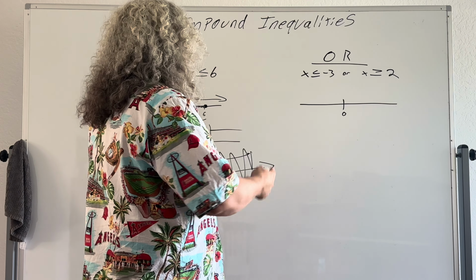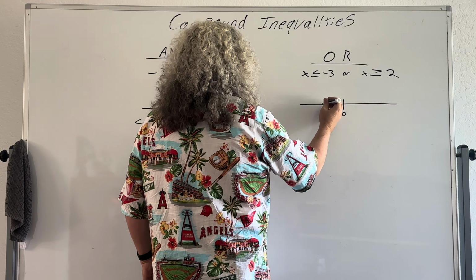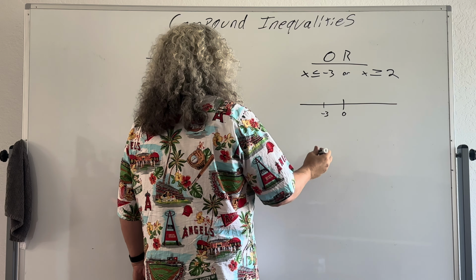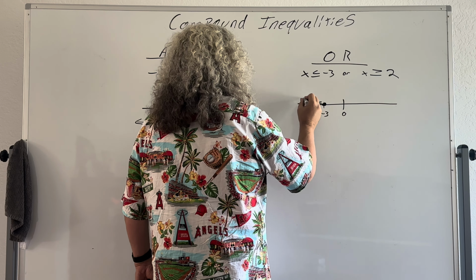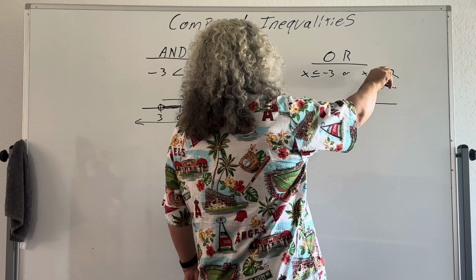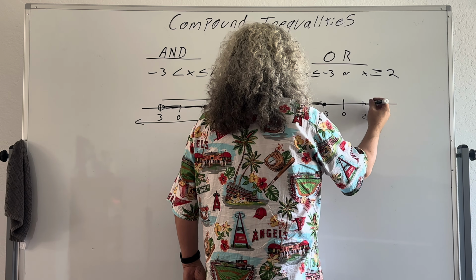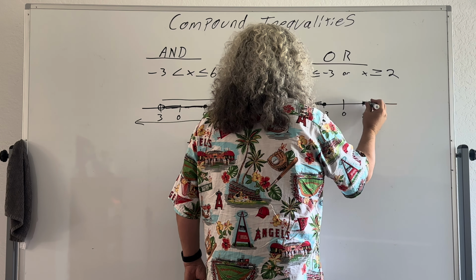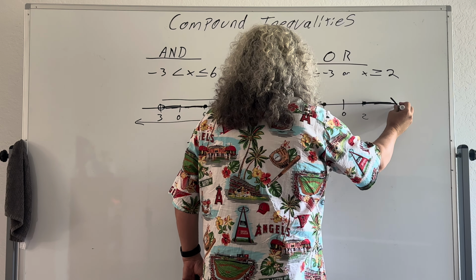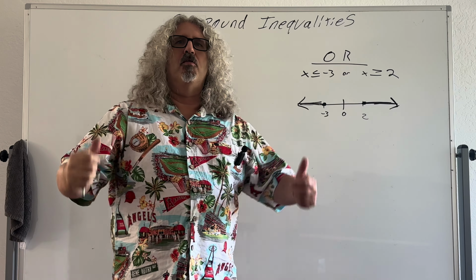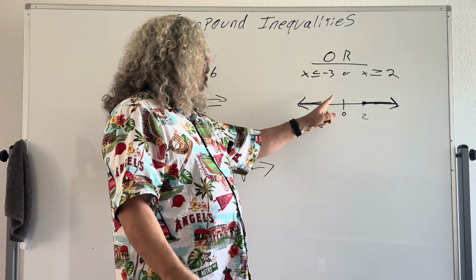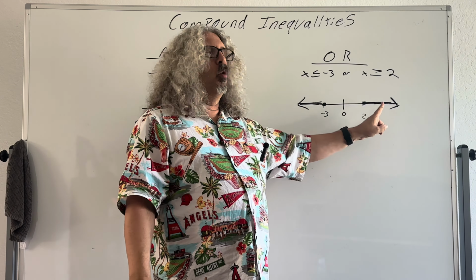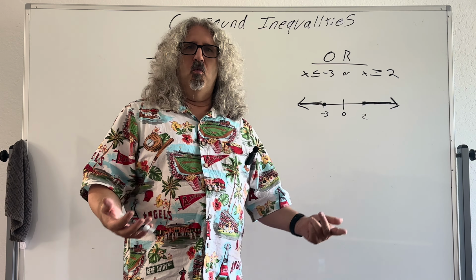So the example right here, x is less than or equal to -3. I'd have a -3 right there, and I'd put a dot because of the equal sign, and it's going to go less than, okay? And this one is going to be greater than or equal to 2, so there's a 2. I'm going to put a dot there as well, and I'm going to shade this way. So when you have the or problems, they're usually what we call the outies, okay? And so when you get an answer, it'll either work for this one or it'll work for this one, but it won't work for both.